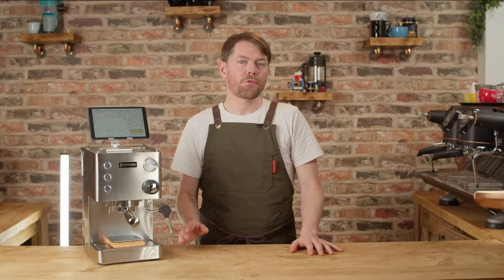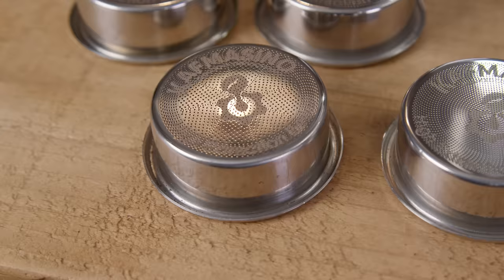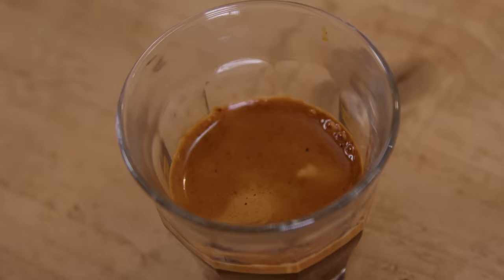Other than the shots you've seen me pulling while I've been talking, I'm not going to do any demos in the video or it'll end up being way too long. I will be doing loads of shorts with this so watch those if you want to see various different profiles in action. They've sent me their new high extraction baskets so I'll do some experimenting with those and upload them as shorts and on Instagram and TikTok. I'll need to send this back or send it on to another reviewer, but I'm going to buy one — so let me know in the comments or in the community thread if there are any specific videos you'd like to see with it.